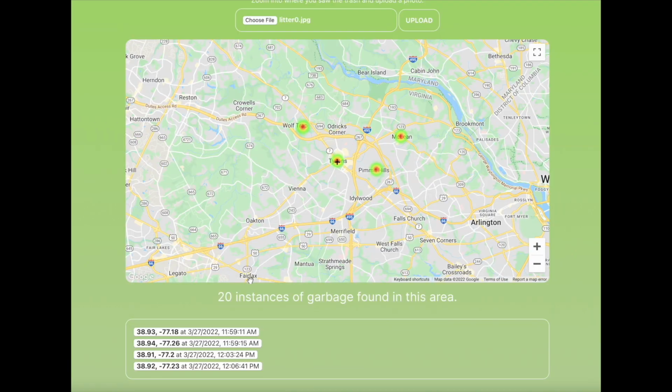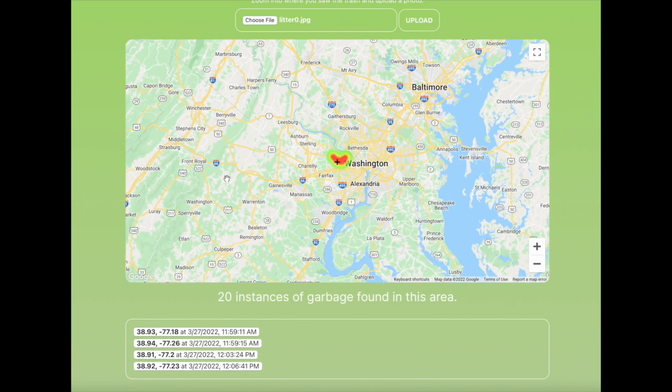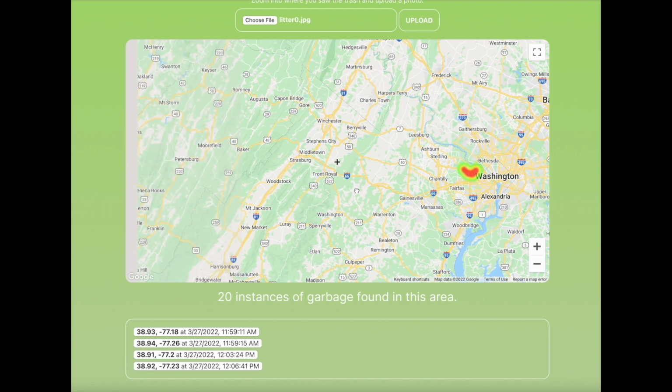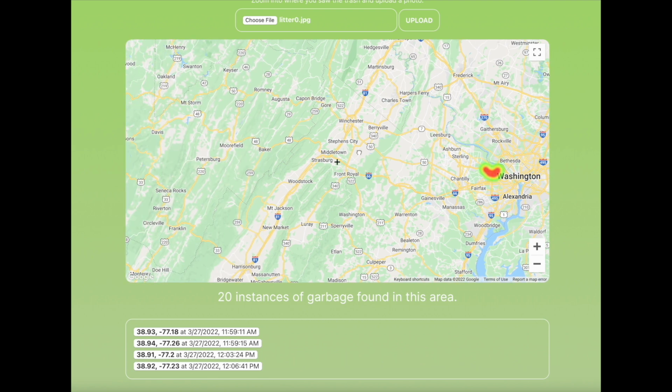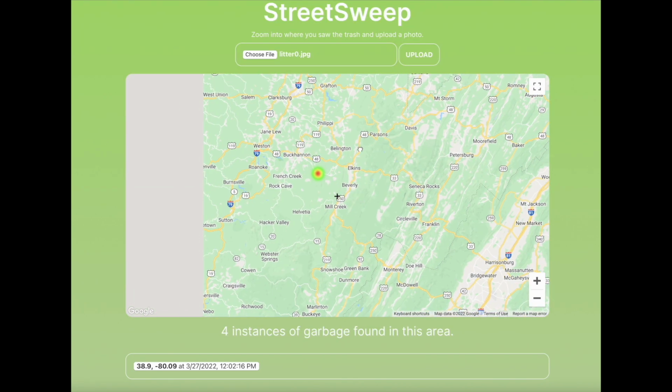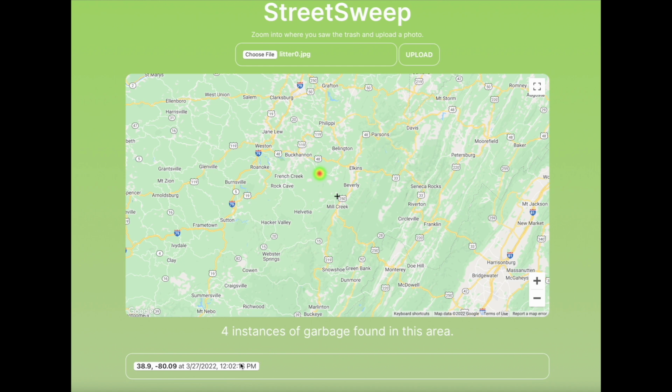Now, these reports would be overwhelming if all of the reports for the United States were shown down here. So the reports are only shown for the heat maps that are in the current view of the map. So let's say I move over here down to Western Virginia, and now only reports for this section of Virginia are shown. This enables policymakers to focus on only the most relevant reports for trash that they need.